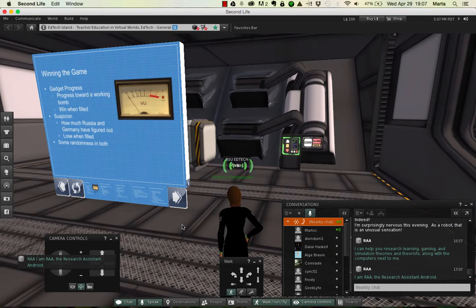I do want to have some randomness in both of those. That desire to have some randomness is what had me initially envisioning this as a video game. When you're looking at an actual engineering project, especially something on a huge scale, it's not just this steady filling of a tank. It moves forward in fits and starts, and it periodically stalls out and doesn't make any progress for a while.